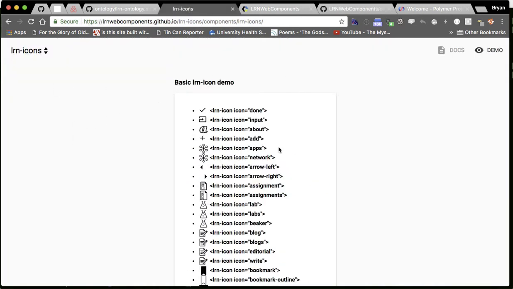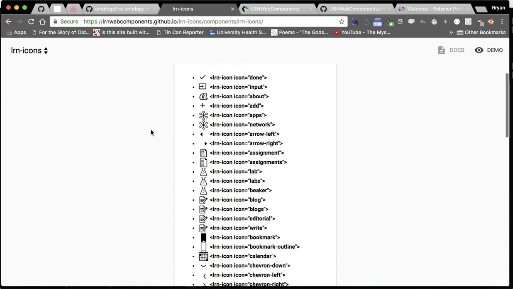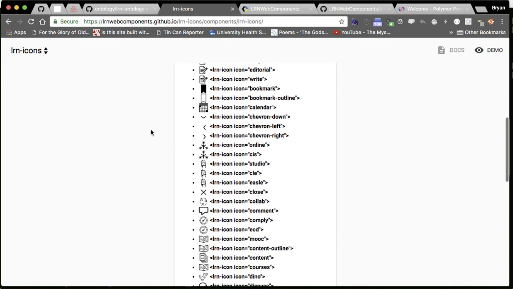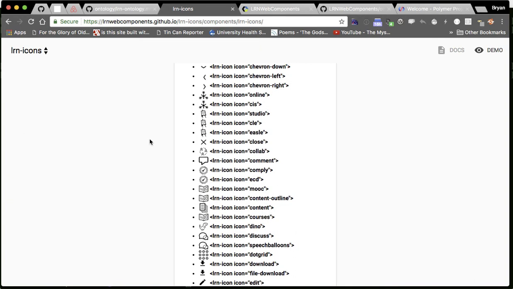This is an icon demo, and one of the first types I made was called LRN-icon as a root element, and then icons, which expresses all the different icons we have. What we had been doing previously is lots of class manipulation, SVG implementation, and switching between whether we wanted to use a font or those previous two methods I mentioned.